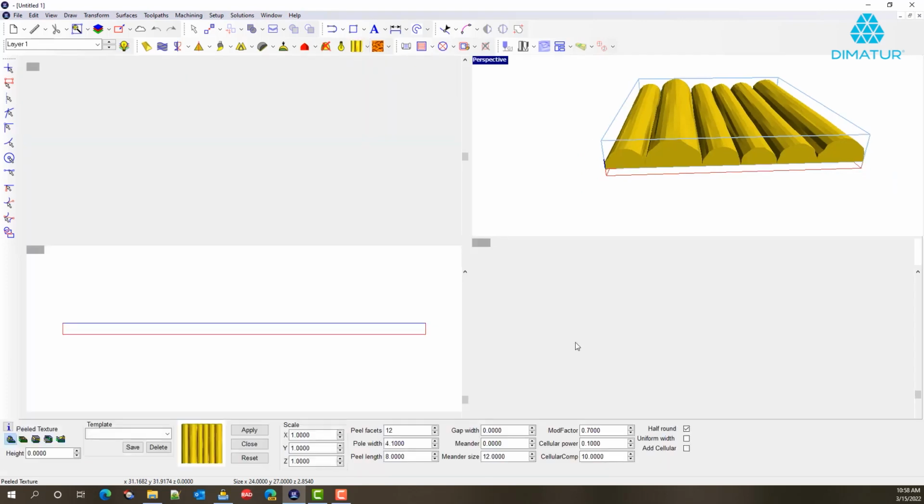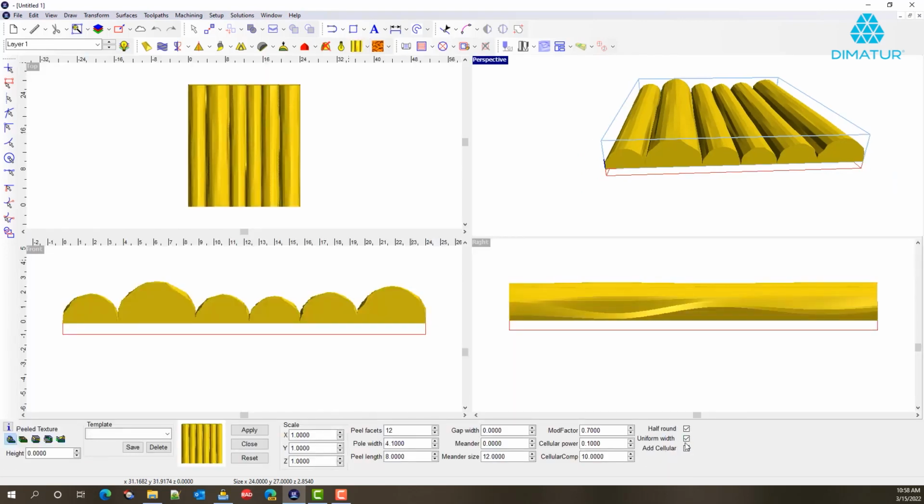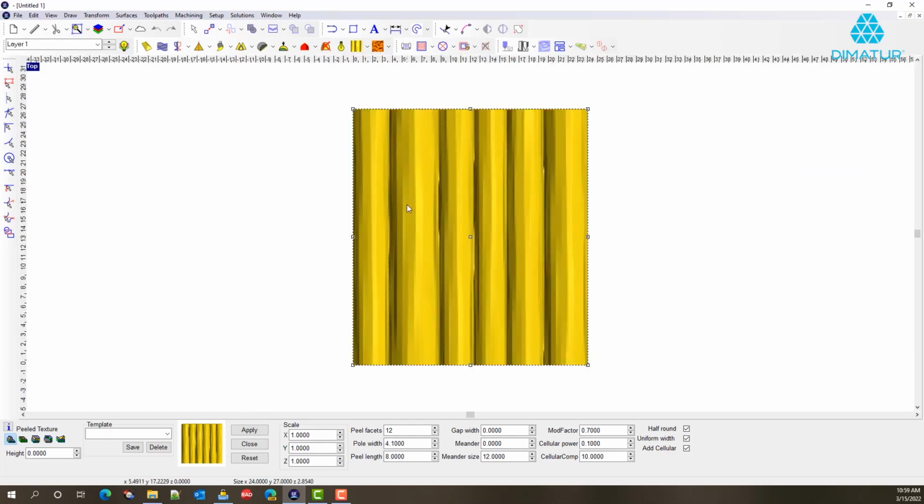You still get quite a bit of variation in the pole diameter, and again, that's something you can control in the texture. And so I can come in here and tell it to make it a uniform width, and so there I'll get a more uniform diameter to the poles, and so there's really a lot of control you have over the total effect that you get. Personally, I think adding a little bit of cellular texture makes the thing more interesting. And so anyway, this is a fun one that will be fun for us to experiment with and fun hopefully for our users to experiment with, and that's the peeled pole texture.